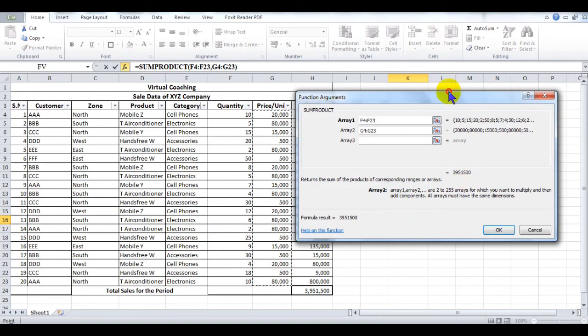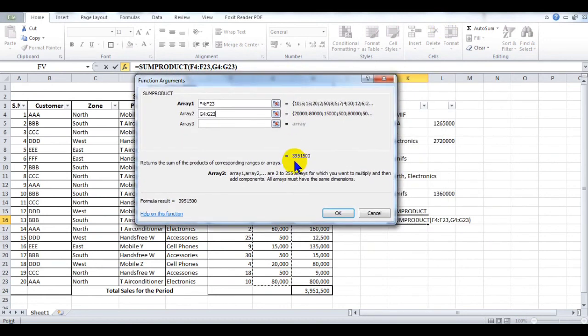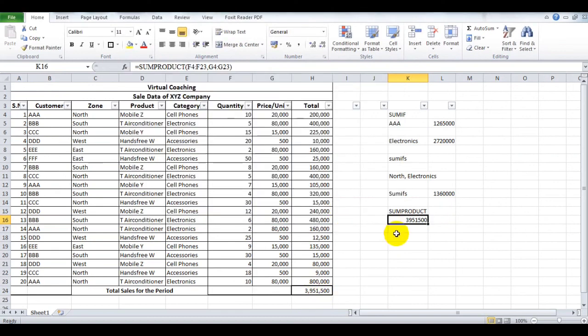So our answer, if you can see, is 3951500. So SUMPRODUCT multiplies one cell with another cell, and then goes on to the desired number of rows or columns that you want to multiply, and then the result of that is added up to give you a value.